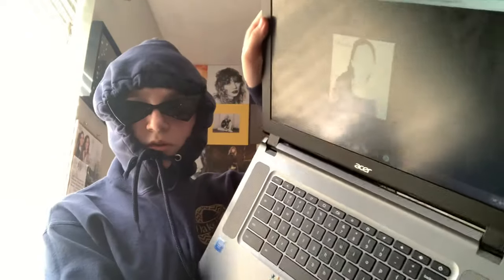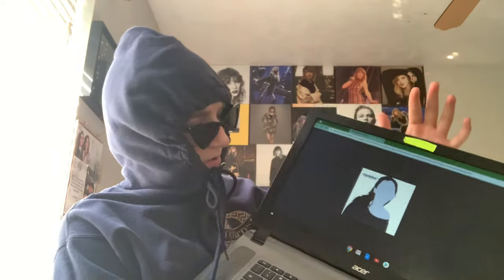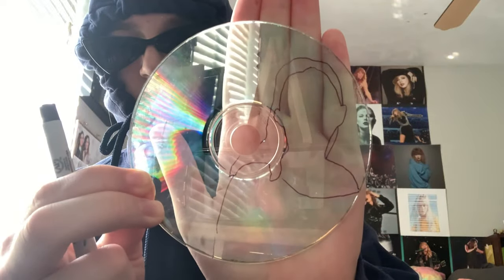Okay, so it doesn't take too long if you're doing just one of these, because it's actually pretty easy to just do the basic shapes. So I have it done. It's a little hard to draw over like that, but you can kind of see. It's like that. So I'm just going to put my laptop away.